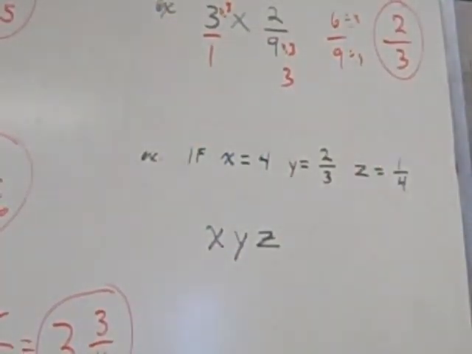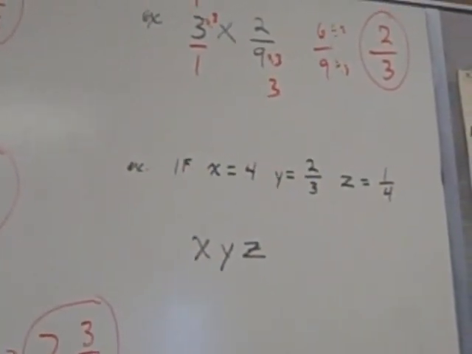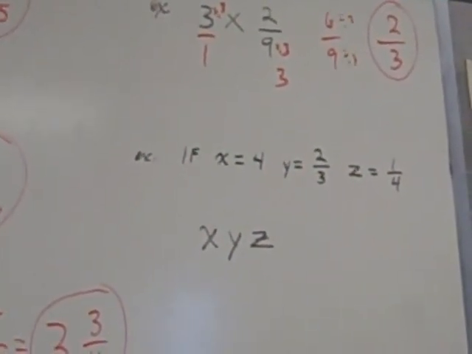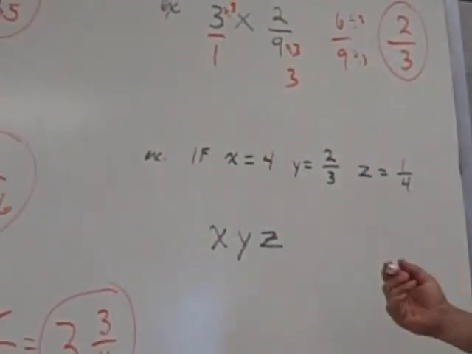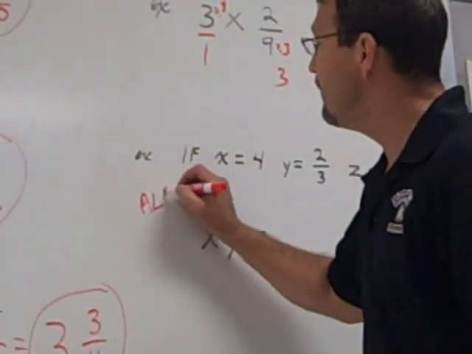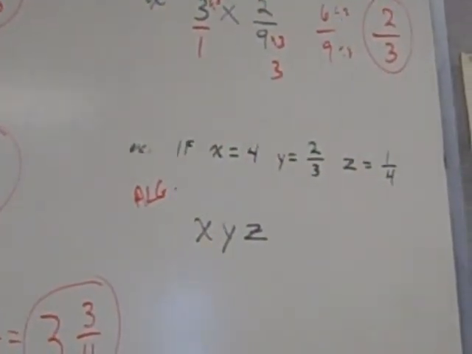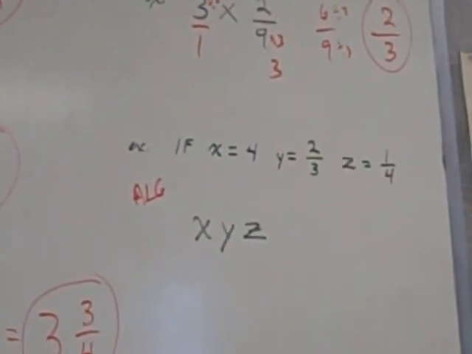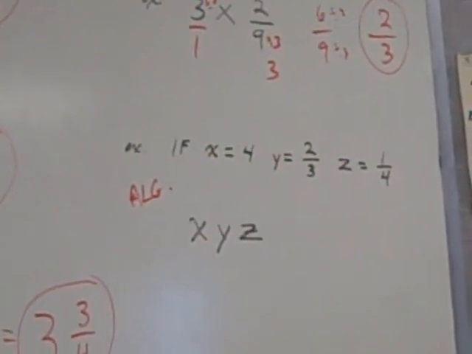What's wrong with this bad boy, Alyssa? It's using letters instead of fractions. Uh-oh, what's this called? Algebra. It's called algebra. But we're not scared of algebra, right? This algebra just means they threw letters in there. Now, what are they telling us, Alyssa? The sentence before it tells you what the letters represent.